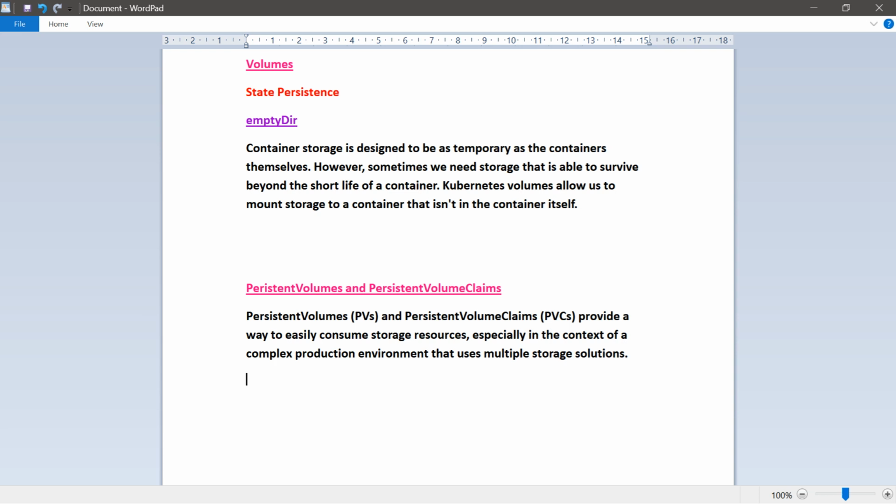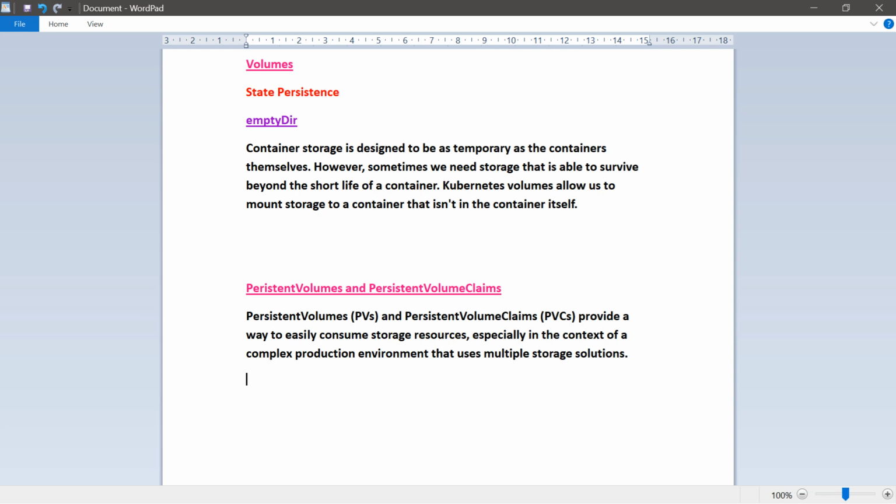A persistent volume, short form PV, is a piece of storage in the cluster that has been provisioned by an administrator or dynamically provisioned using storage class. It is a resource in the cluster just like a node is a cluster resource.